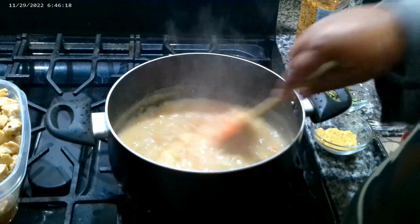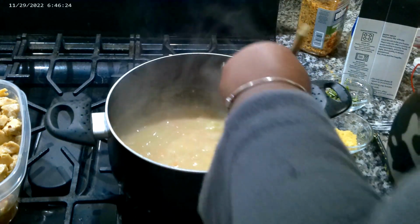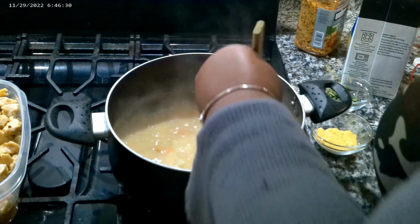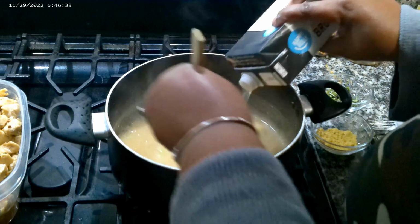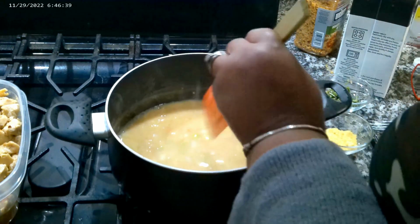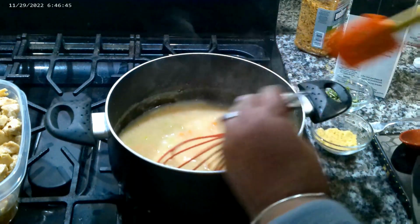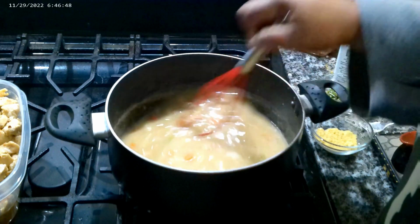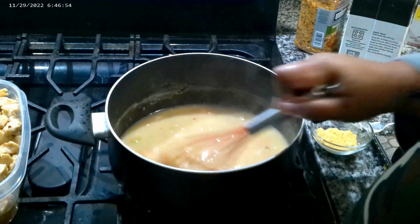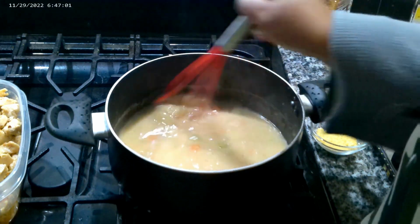I'm going to turn this down because I wanted to cook off a little bit, so it doesn't give me the flour taste. Going in with some more chicken broth, the rest of that. I'm going to switch my whisk back. Our flame's back up. Be nice and thick.